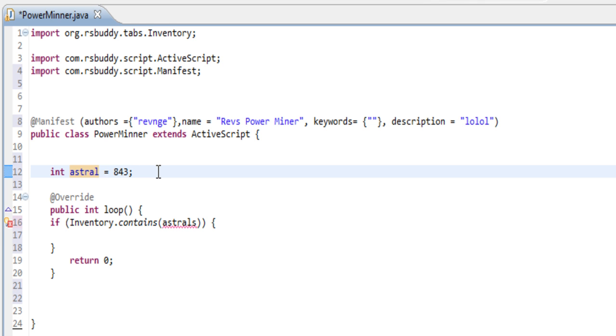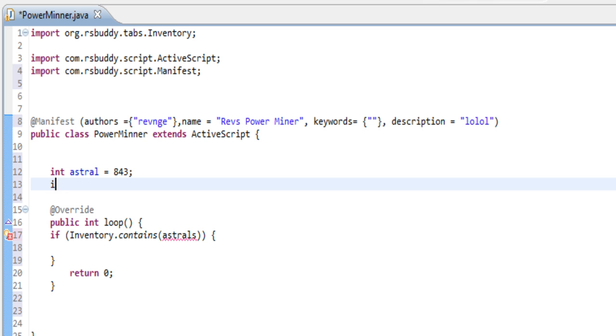Alright, so say you want to climb over a wall. You need to get the wall. You make an int called wall, and you set it equal to, and then you go to view, I think it's objects. For the debugging, it's the settings on the very top bar of your RSBuddy client. And it'll give you the number for each object. Everything in RSBuddy has a number, whether it's an object, a ground item, an inventory item, just an item in general, stuff like that. It has a number. So we'll say the wall's ID is 10101.